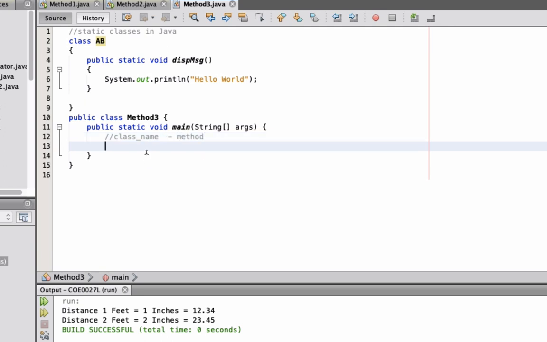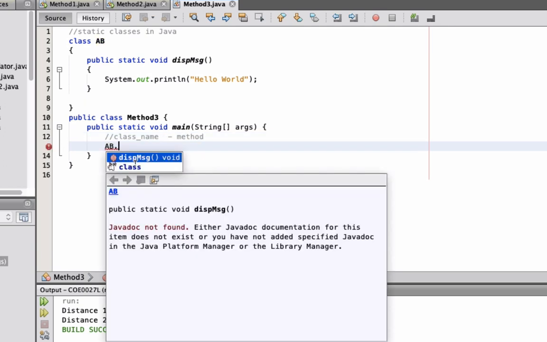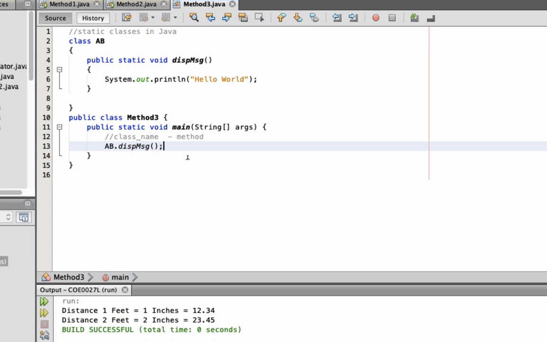So the class name is AB dot, then under AB, we only have one method, which is display message. Just double click on it, and that's it. So that is how we access static classes.